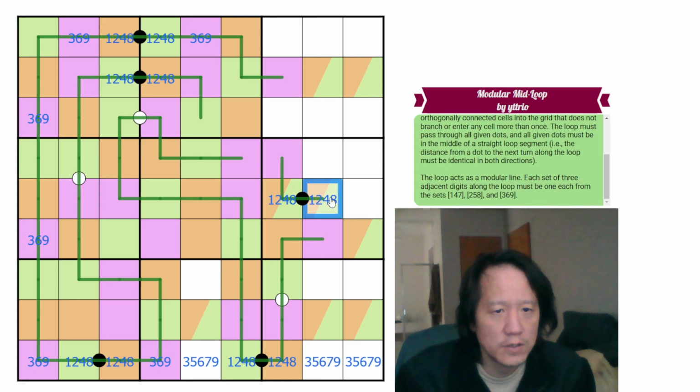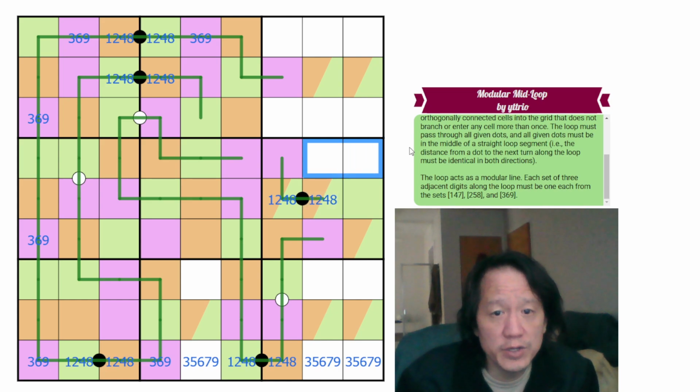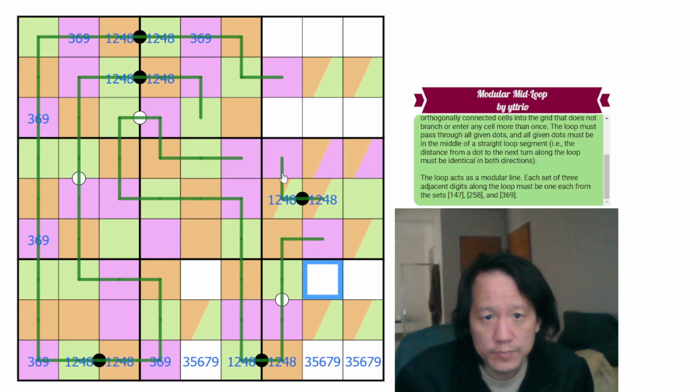Okay. So we have 3 pinks, and we have 1 green or orange here, which means the last one here is a green. So this, oh, well, we already knew it can't go that way. So it either connects here or it connects here as a pink. We're not sure which. So this is pink or orange, because we have 3 greens in row 4 already. This cannot connect here, obviously, but it could go here. That's fine.